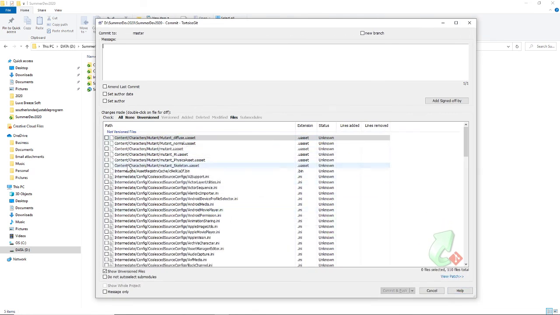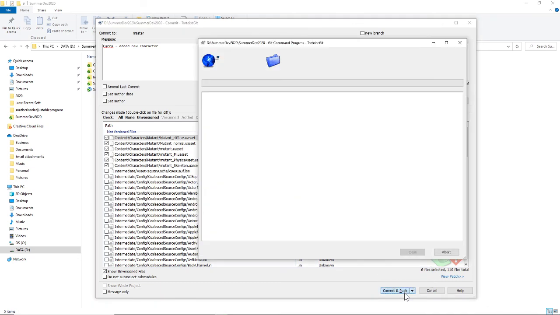Really only what I'm messing with is these folders here, characters. So I'm just going to select those, and I'm just going to put in here, add a new character. Make sure it's on commit and push, and rock and roll. Push to the server.